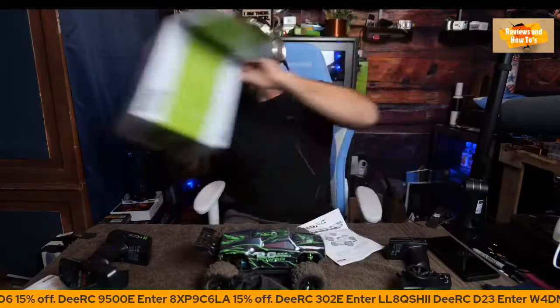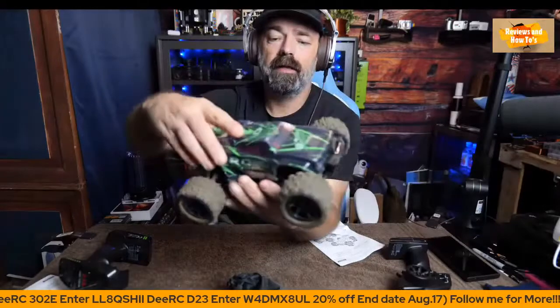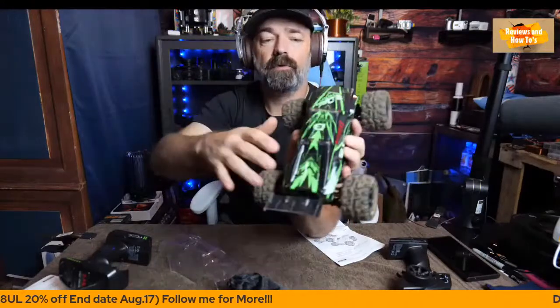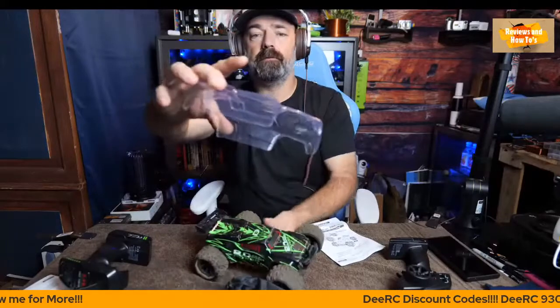And this is the little 302E. Now, if you're looking at the little body here, you're going to see that when you buy this car, they give you a second body as well. You actually get two bodies. This is the one we were running, rashing and trashing yesterday, but they give you a clear one and you can paint this one on your own.